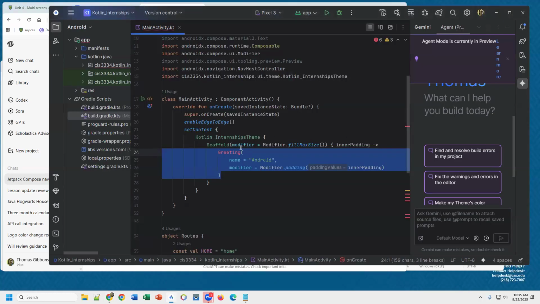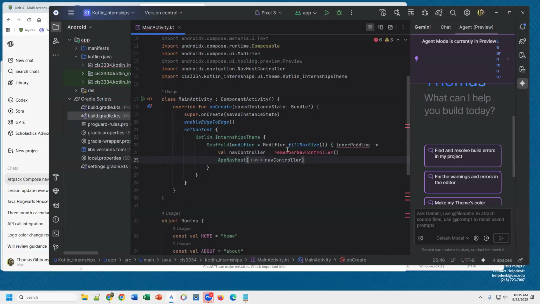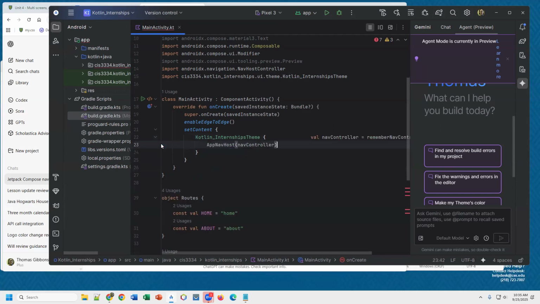So I want to do that. I'm going to leave my theme here. I think I'm actually going to get rid of that scaffold and just put it inside the theme.